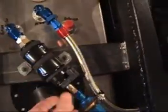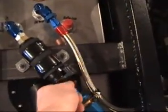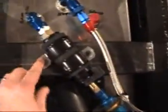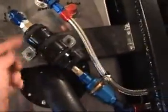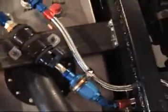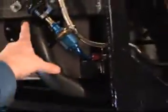Everything's all bolted in — it's got two screws through here and then two through this way. When I put this back together later, I'll have the nylon lock nuts on this. You can see the pump is mounted on there; the bolts are welded to the bottom side, come up through here, and it doesn't move. It's pretty solid.